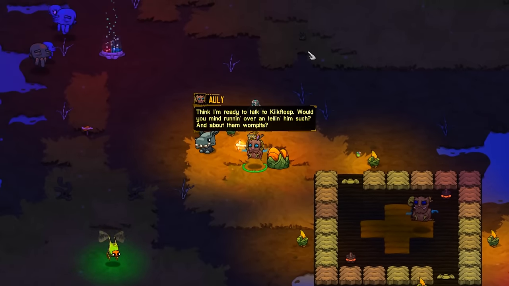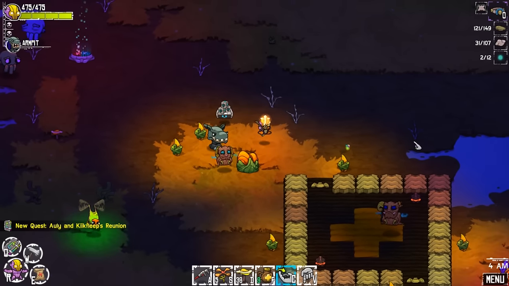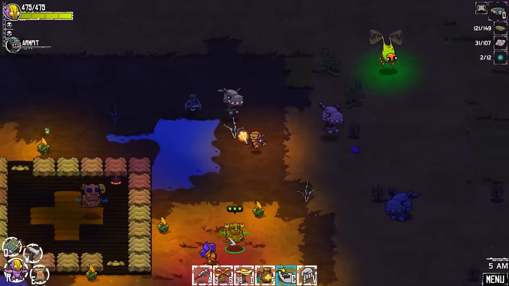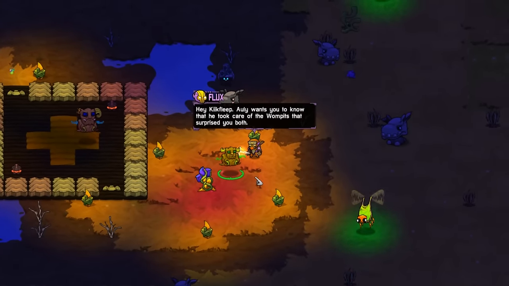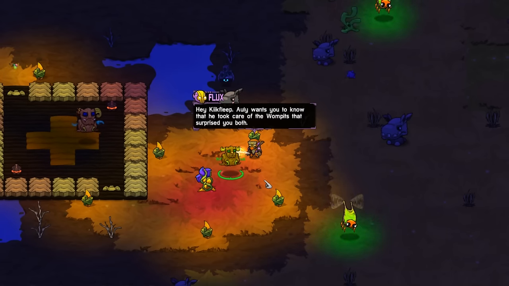Would you mind running over and telling him such and such about them wumpets? Sure thing. Okay, so now we go around this puddle. Easy now. And hey, Keekfleet. Ollie. Oh, Ollie. Wow. Am I dumb? I understood kickflip, but now Ollie, the two together, Ollie and kickflip. Dang it, I'm so slow today.